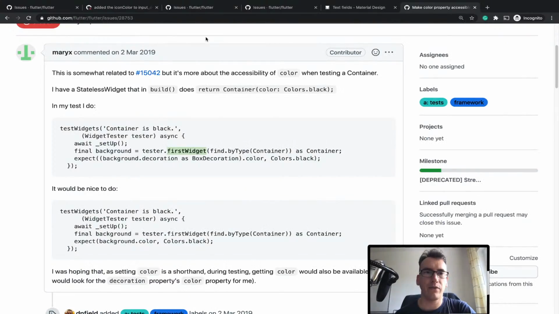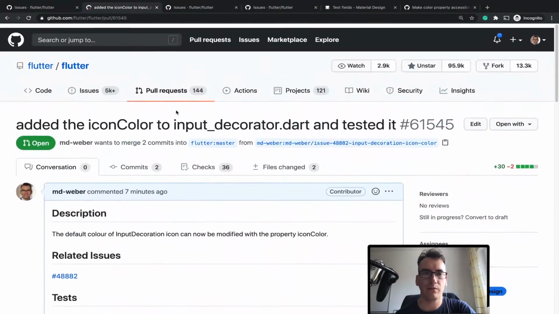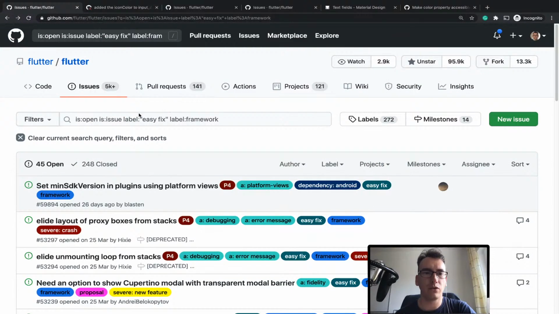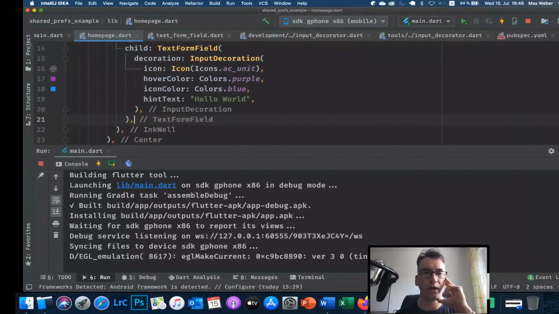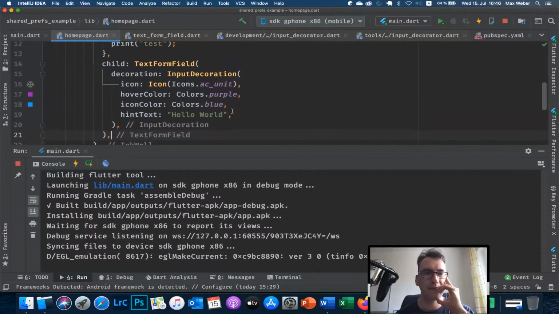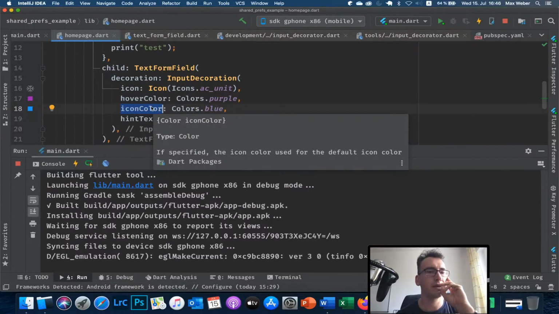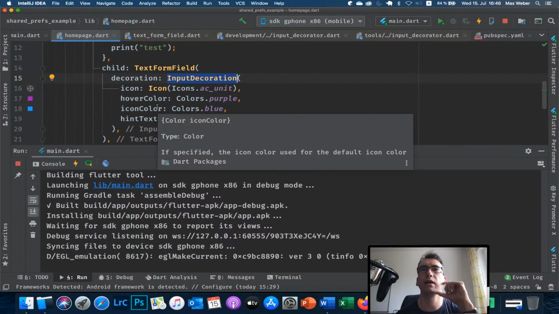In the other case, everything is working now. We have our PR open. People can work on that now. That's pretty cool. And the next time when we work on an issue, I'm really looking forward to see the next issue that we can merge if we find another thing. In the meantime, I will create maybe now the PR or the discussion for this icon color stuff, that we maybe have more color opportunities than just the icon color, that we also have an arrow color, hint color, and so on and so forth.